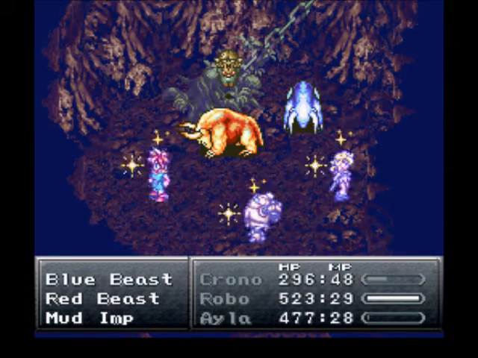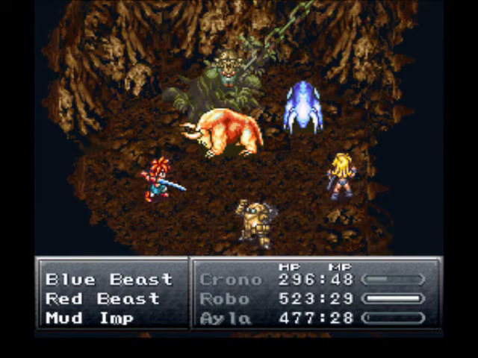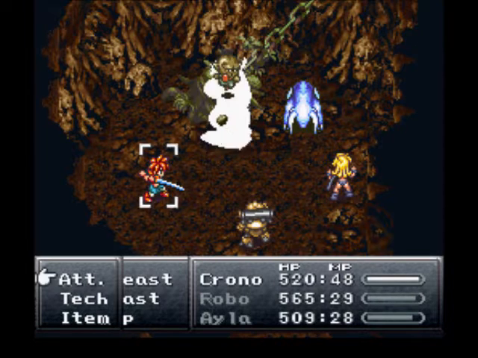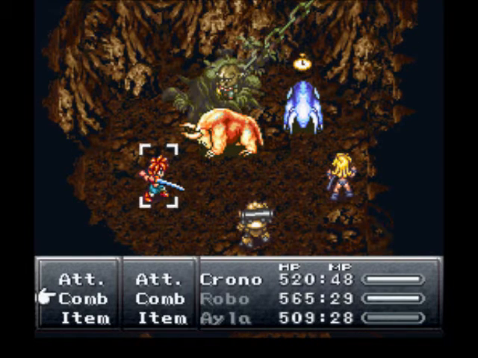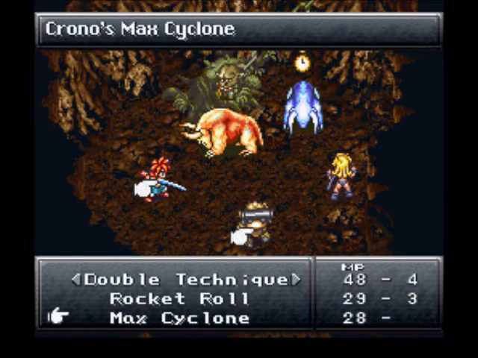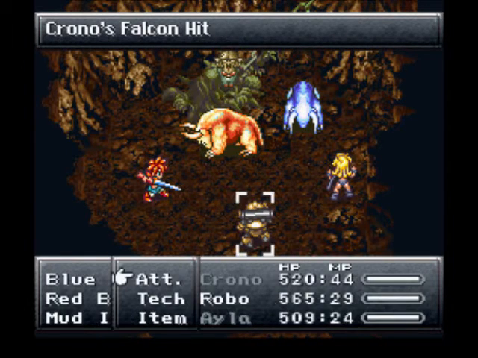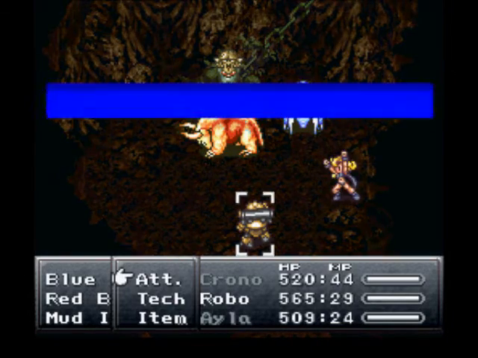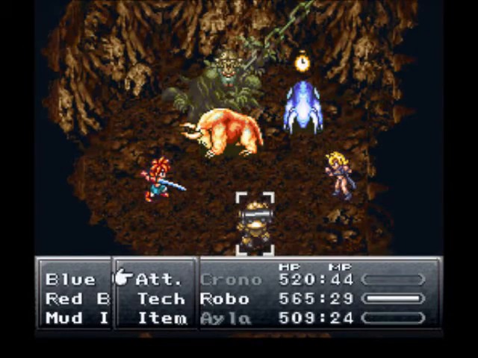Ayla and Chrono's next turn, I'm going to use Falcon Hit, assuming that the beasts are still stopped. I don't know if the beast has recovered yet. Alright, so let's do a Falcon Hit. Falcon Punch! Not too bad. Oh, the red beast has recovered. Alright.